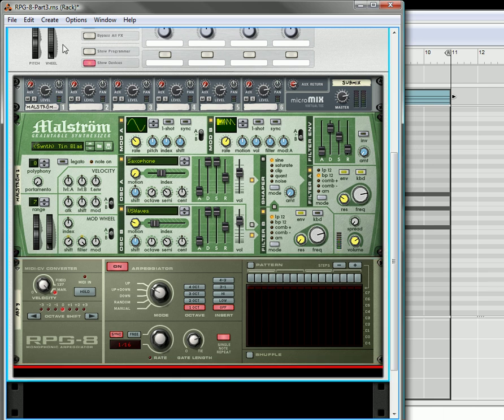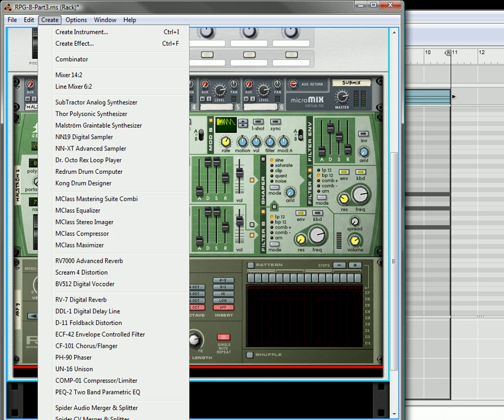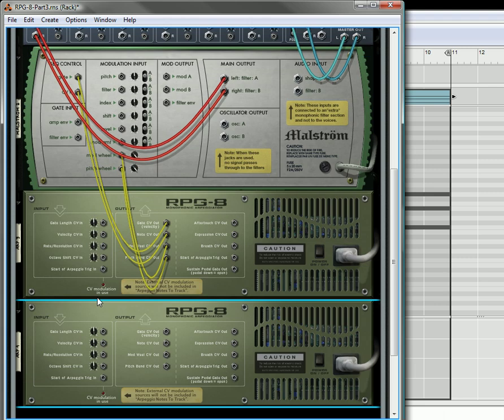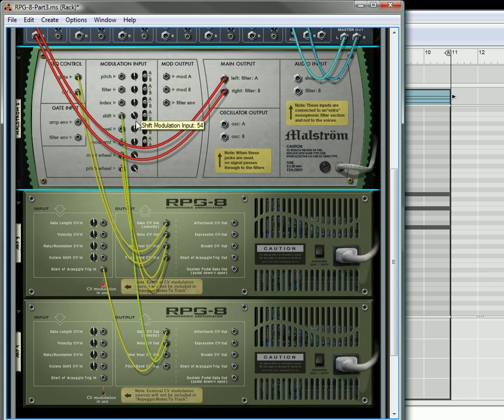Okay, but now we're going to expand on that, and we're going to create another arpeggiator underneath it, which is not going to be routed to anything. And what I'm going to do is take the gate output and send that into the arpeggiator trigger input. I'm also going to take the note CV output and send that to the shift parameter, and move the shift parameter down to about 40 or so. Nope, I want 40. Come on.